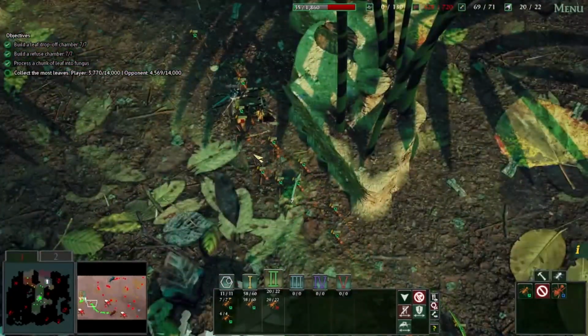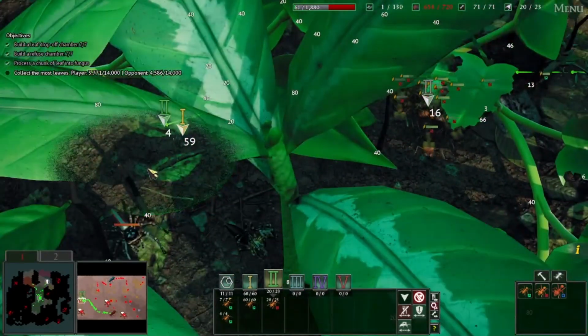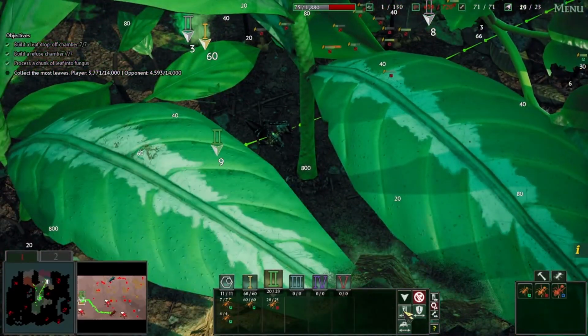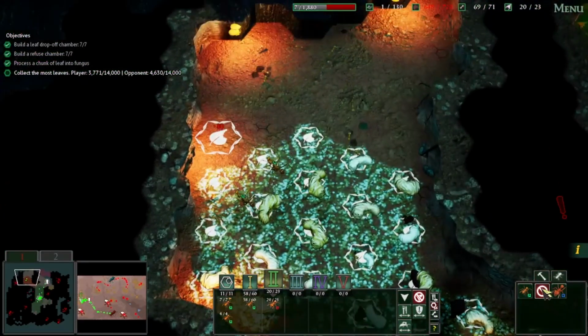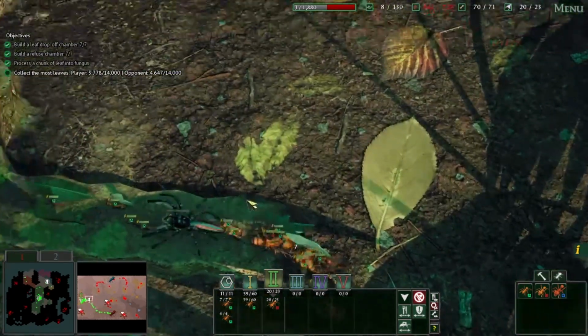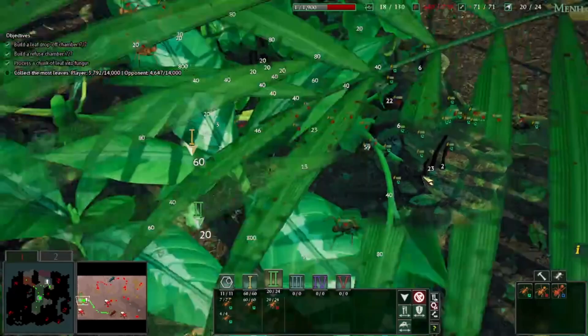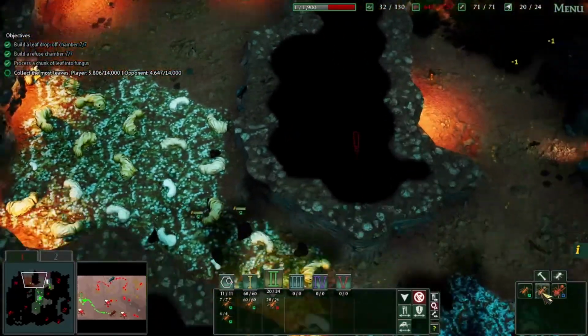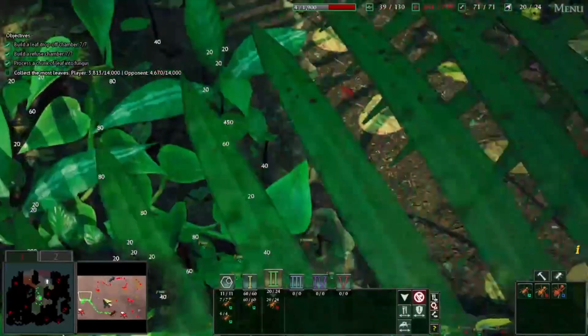What the frick is with all the dang jumping spiders? Stop! Die. That should be fun. There we go. Alrighty. It's our next harvesting area for a little bit.